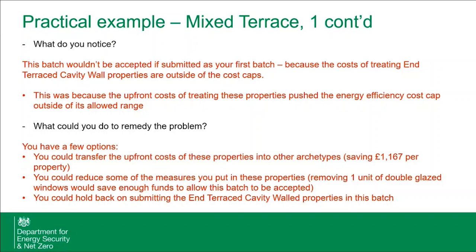Next question. It's Sandra. Could you just clarify what you mean when you say reduce some of the measures that you put into the properties? Are you saying like not do one of the measures, or do you mean put that measure into another batch? Removing a measure, would that not impact on the SAP rating?